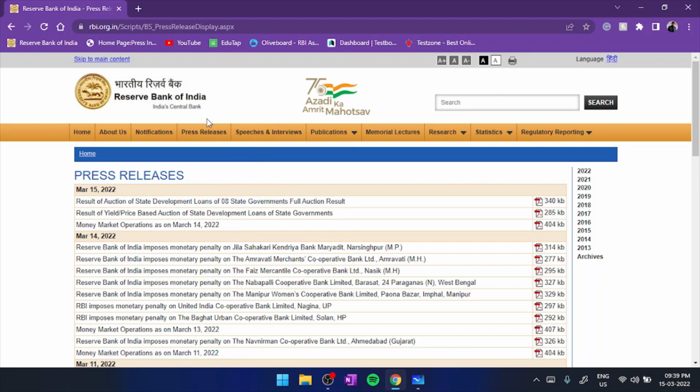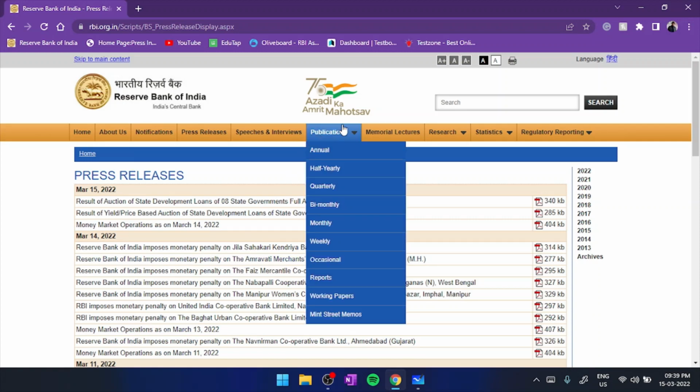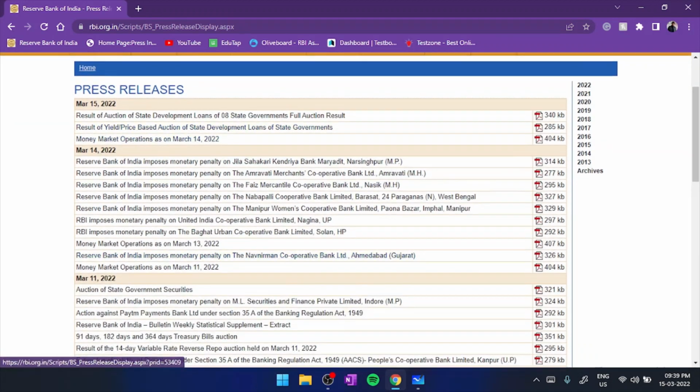I recommend you guys to read press releases only for the RBI bulletins, because most of you guys have been recommended through other videos. I've also seen that you have to read whole RBI bulletin, the monthly bulletin that RBI releases, the monthly publication that RBI releases. You don't need to read RBI Bulletin, the whole document. You only have to get the summary out of the RBI bulletins through press releases.